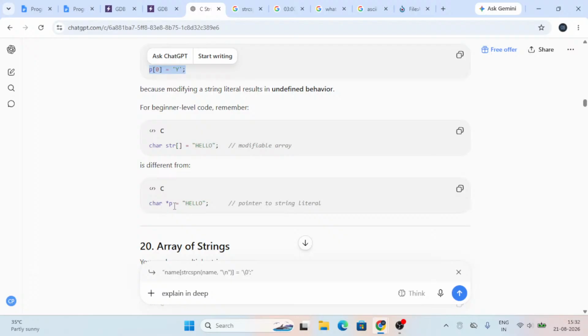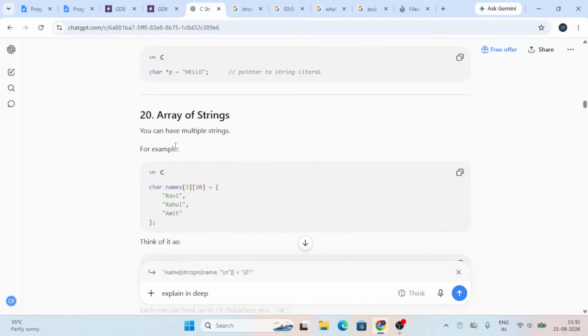So let's read this one also. Pointers, we'll read. They are pointing to some constant. Let's ask this one also. But first, this one is there. So let's number the points for now.